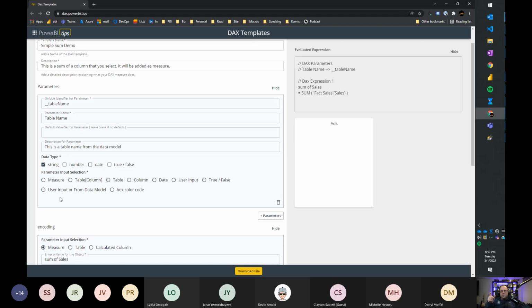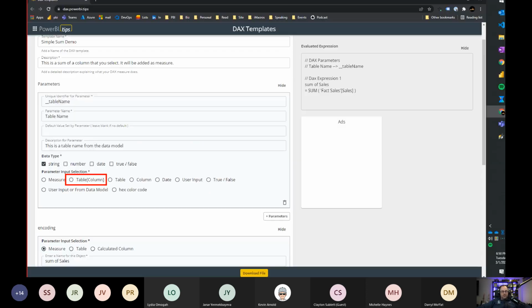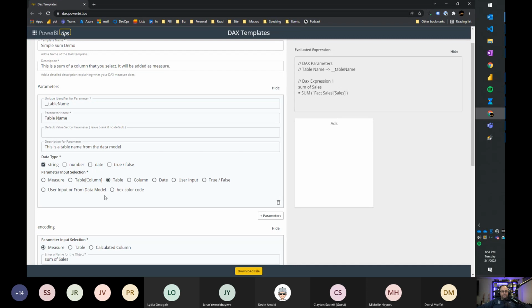Well, what do you select from the data model? What are the elements of the data model you want to select? So we have the combination of table and column. So you could select a table column combination. It'll auto-populate all of it, or you can select just the table name or just the column name. So here I would say select the table. So this is going to get just the name of a table.